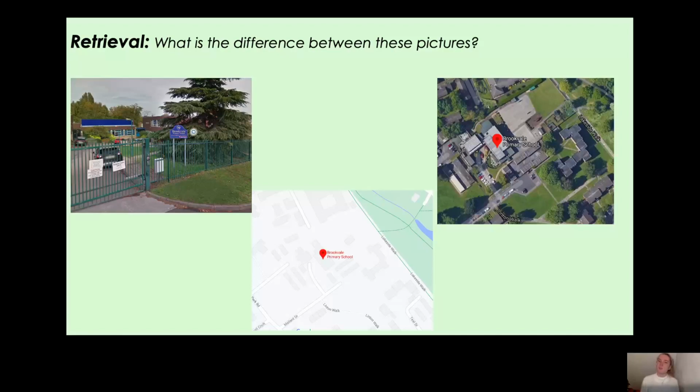Well done if you remember the word perspective, an aerial view, an aerial perspective, and a bird's eye view, because that's all of the words that we learnt last week. So brilliant. Well done. Now let's move on to today's learning.